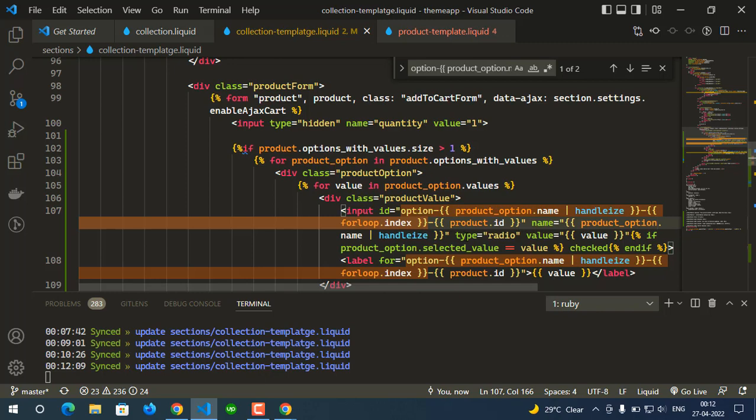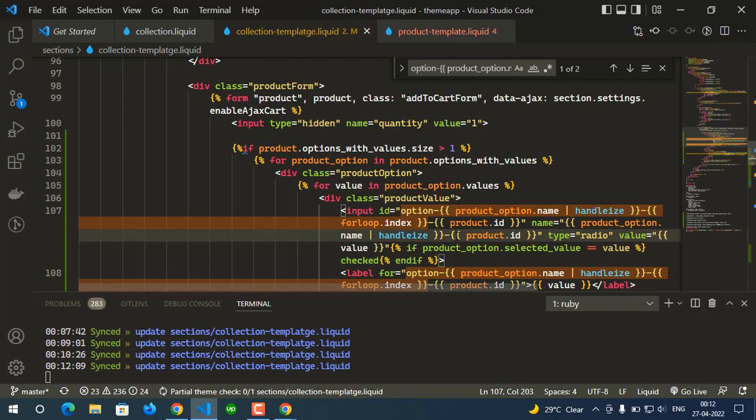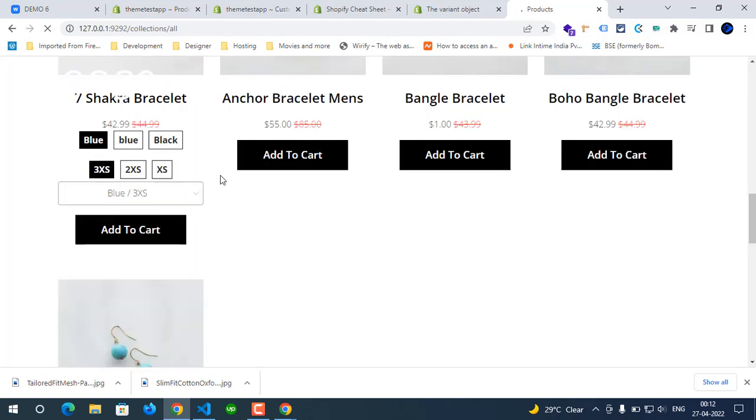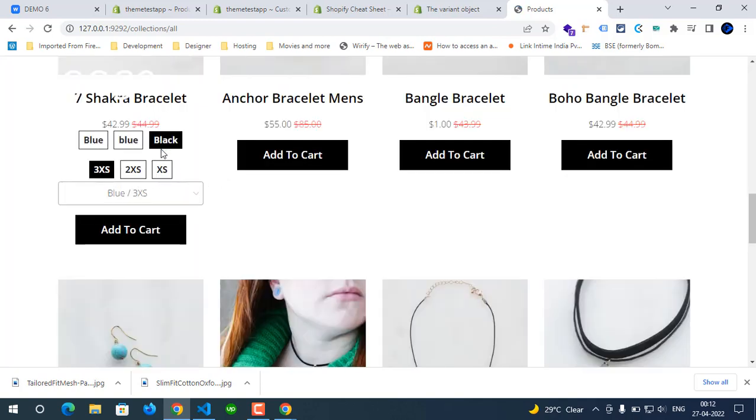We have to add our product ID also here. So what I'm going to do, I'm going to copy this one and save. Not working. So next thing we have to do, we have to change this one on select this.